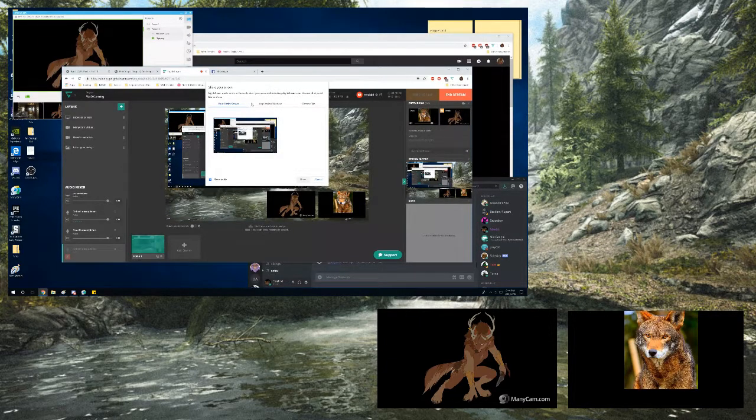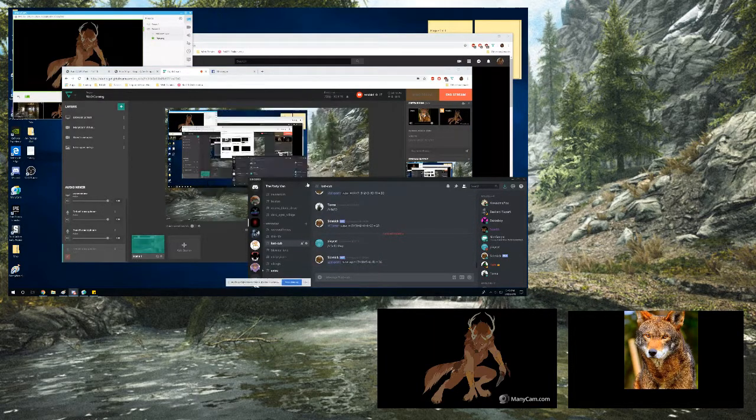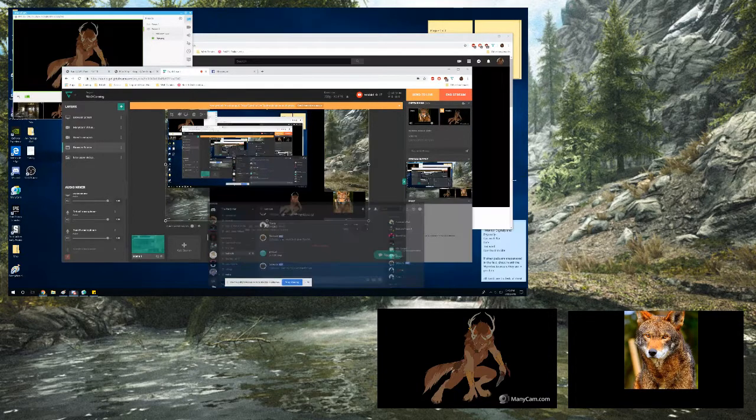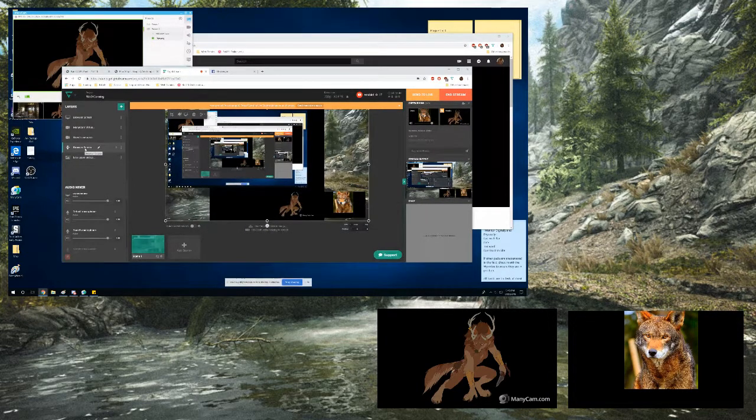So you pull up the screen share. Aha, I see it. Pull up, instead of my entire screen this time, application window. And then I want to show my Discord. And I will share. Oh, God. All right, let me shrink this for a moment. Let me figure out what it is. It's right there.